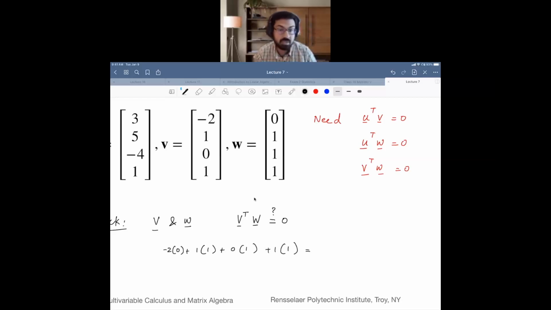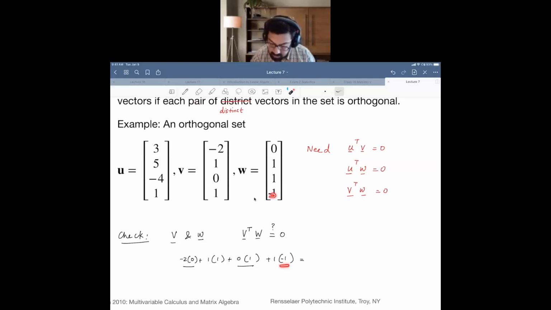Hold on. There should be a typo here. There is a negative 1 there somewhere. That went to 0. That went to 0. There should be a 1 in one of these four elements. So let me just assume that this was a negative 1. I don't know if that will break u and v, but let me assume that this is negative 1. That would be negative 1, and that would go to a 0. So that checks out, right? I'm pretty sure I missed a negative 1 in one of these elements. And if I started doing the check with u, I think I can figure out which one of those elements was supposed to be negative 1. So there's a typo there.